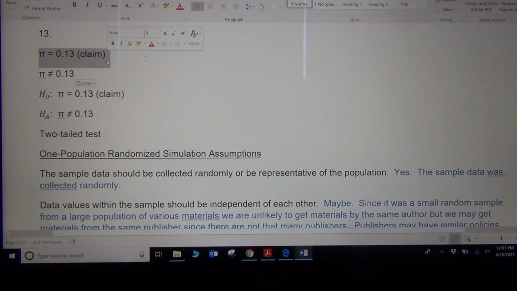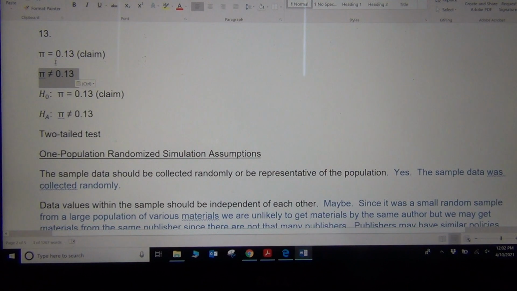Now, what about the opposing view? If they're wrong, what's correct? You know, if that claim is wrong, what's the opposite? So they didn't specify that they just think it might be bigger or smaller. They just said equal to. So the opposite of equal to would be not equal to. So what we're going to write now is the opposite of the claim. Pi is not equal. The population proportion is not equal to 13%. Now this would be a two-tailed test. It's a one proportion test, one population proportion test, and the alternative hypothesis is not equal, so it's going to be a two-tailed test. That makes it a little more tricky when we're dealing with the p-value.